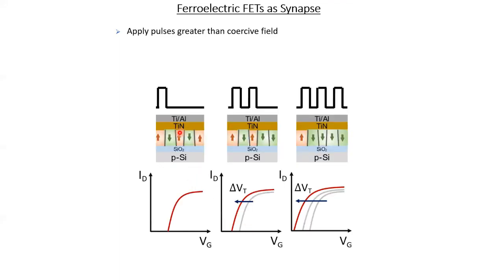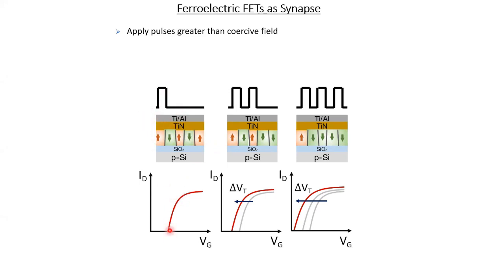I told that these ferroelectric materials have a polycrystalline structure, and different domains have different polarization. So let's say this is the ferroelectric material, and these are different domains having different polarization. Here the polarization is pointing towards this, or the dipole moment is pointing towards this. It is again pointing in the reverse direction, then again from bottom to top, then again from top to bottom, and so on. So if you apply one pulse greater than the coercive field, what will it do? It will switch some of those domains.